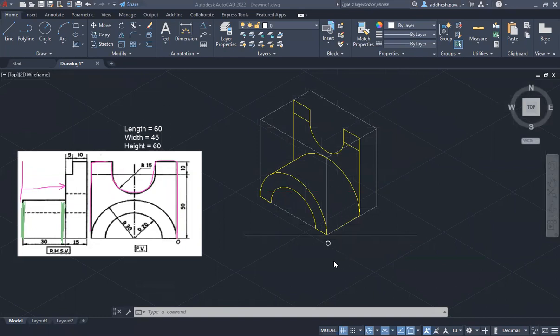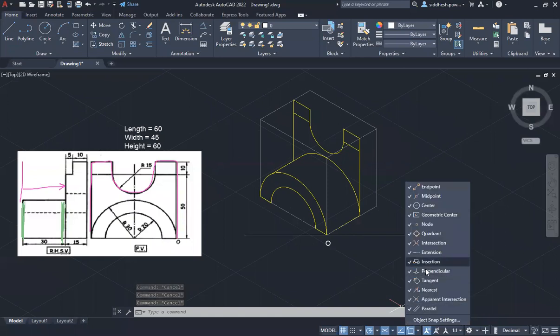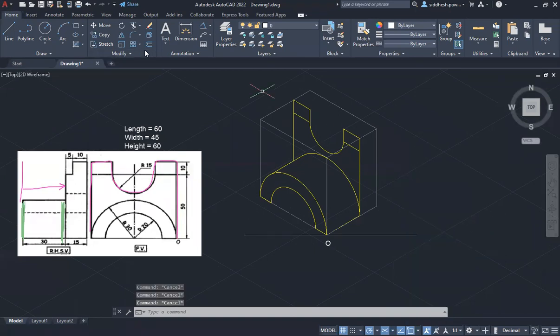Yes, Jayant, bolo. Sir, how to activate that quadrant when you mentioned? So I told you now, you have to press F3 to activate it. At the same time, still if you are not getting it, in the case of F3, we were getting the end points, right? End point, midpoint, right? Yes, sir. So in that case, why was it getting? Because you have made a tick here. So in the similar way, you just tick here as a quadrant as well. Oh, okay, sir. And now you'll be getting it. Okay, sir. Yeah, perfect.